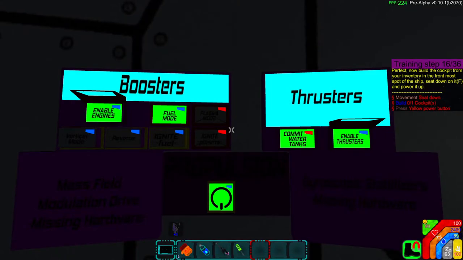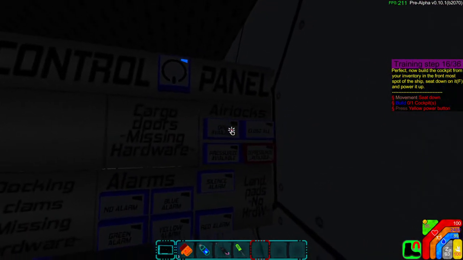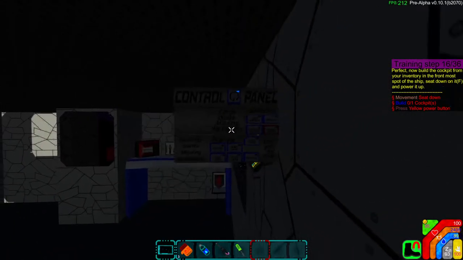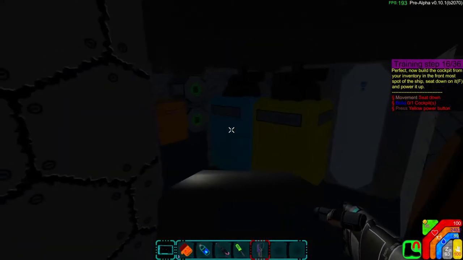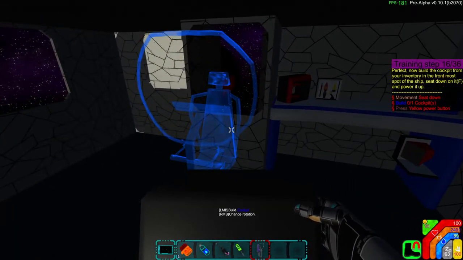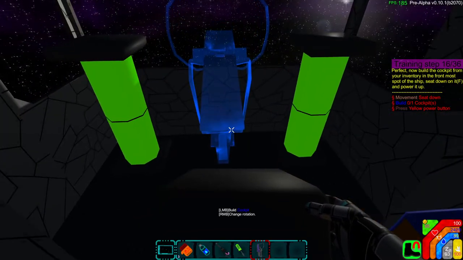Now build the cockpit from your inventory in the frontmost spot of the ship. Sit down on it and power it up. What is this? I don't know. Okay, we gotta build the cockpit. Where's the cockpit? There it is. Alright. Where's the frontmost? What is the frontmost spot? Is it over here? Can I run? Yes. Okay.